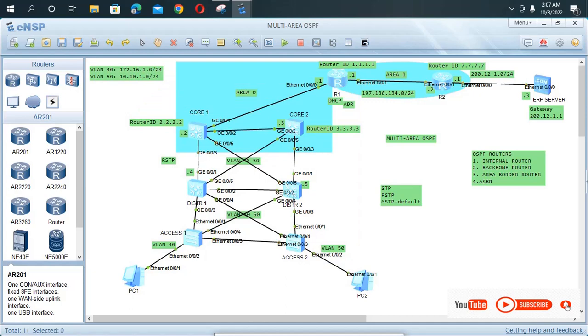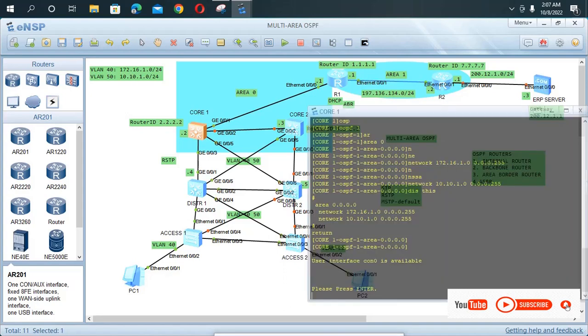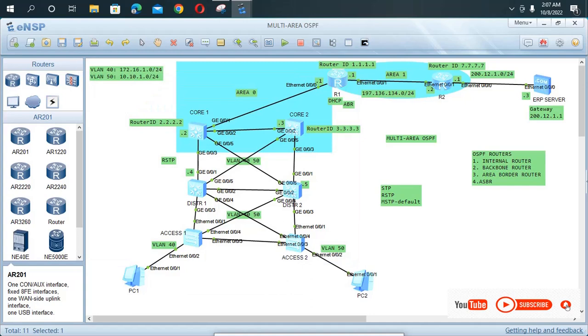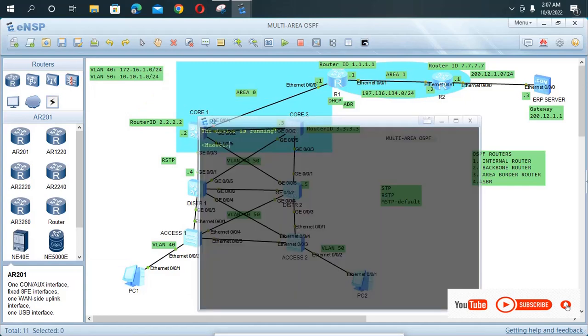I come to this other router here. Give it IP address.